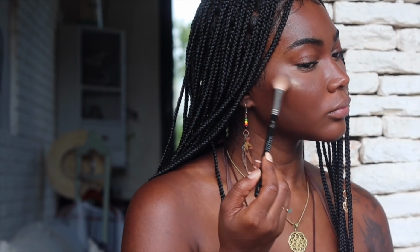This is the Revlon Skinlights Prismatic, what? I can't say that name, but all I know is that highlighter, and it's really good. I use this all the time on holiday, even if I'm not wearing makeup. This is in Gilded Dawn. I put this on my nose, and you can actually squeeze the nose. I got this trick from my friend Style by Abrahams. It makes the nose a little bit narrower with the highlight. I love it. The highlight is so beautiful, and look at it on the side of my face. Ooh, honey. Everything's about being bronzed and being glowy.